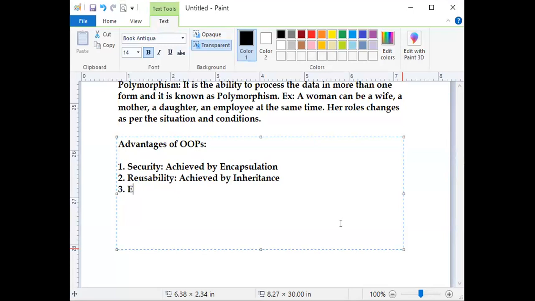Effective communication will be there. Effective communication in the sense that one class can talk to another. So it can be achieved by message passing.